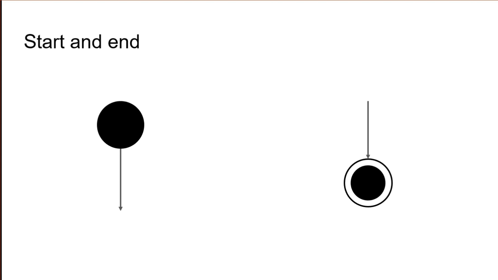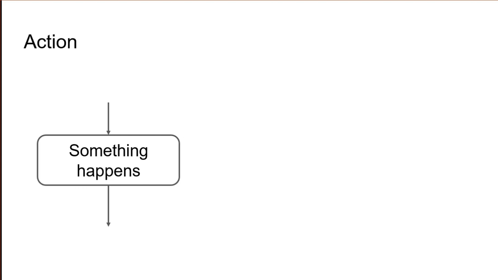Start is drawn as a filled-in circle, or a disk, with one arrow going out from it. There can only be one start in an activity diagram, usually drawn at the top of the page. End is a disk with a circle around it, and as we have seen, an activity can have several different ends. But when either one of the ends has been reached, the whole activity ends — so you'll never have an activity diagram where you can reach one end and then another. When it ends, it all ends.